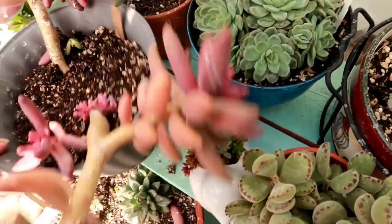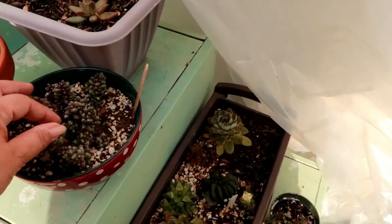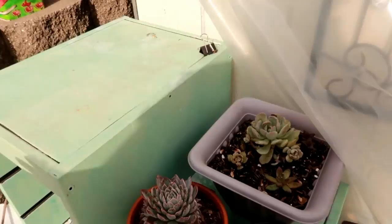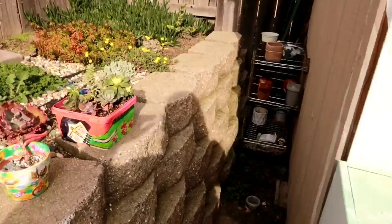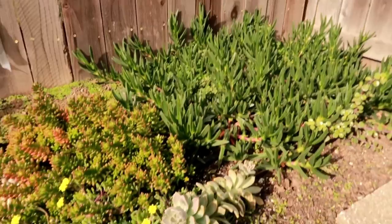And I put some over there under the eaves in the front, oh, look at this one's really growing too, because I have an area there that is covered, so it would be easier. Oh, and these guys right here, if you want a cutting of this one for sale. Look at the pretty flowers it's pushing out. Then I have the ice plant over there that's growing and crawling.